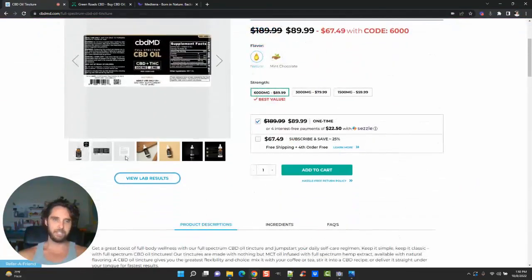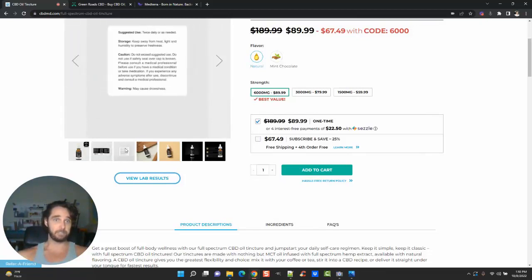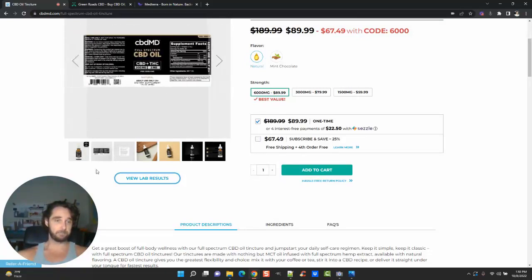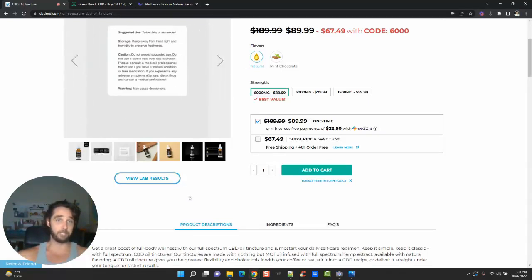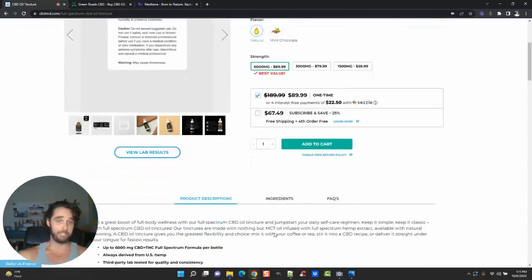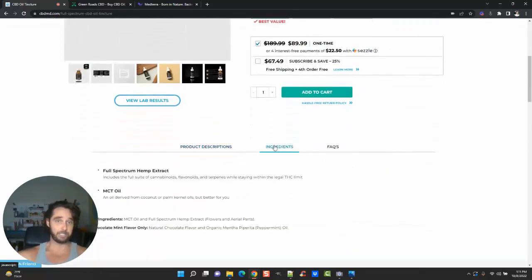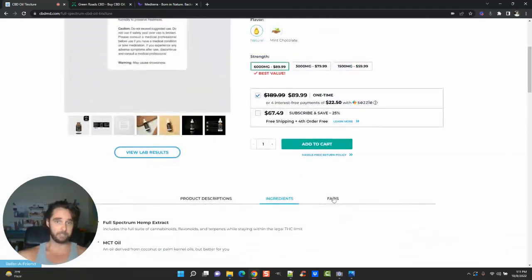Get the labels. This might just be because it's a particular CBD product. I know a lot of people are concerned about the ingredients within CBD, but I don't know if that needs to necessarily be right at the front of the main images here. That's not driving sales, right? That's not going to help with conversions in any way. The information might be helpful, but you don't have to have it as the main image on your product page. You can have it lower, look, you've got it right here. Just include that sort of content.